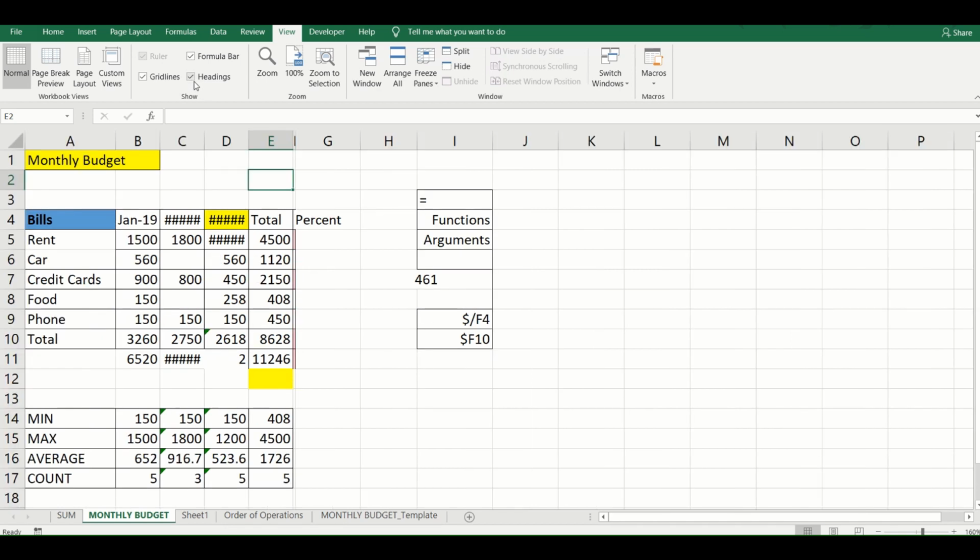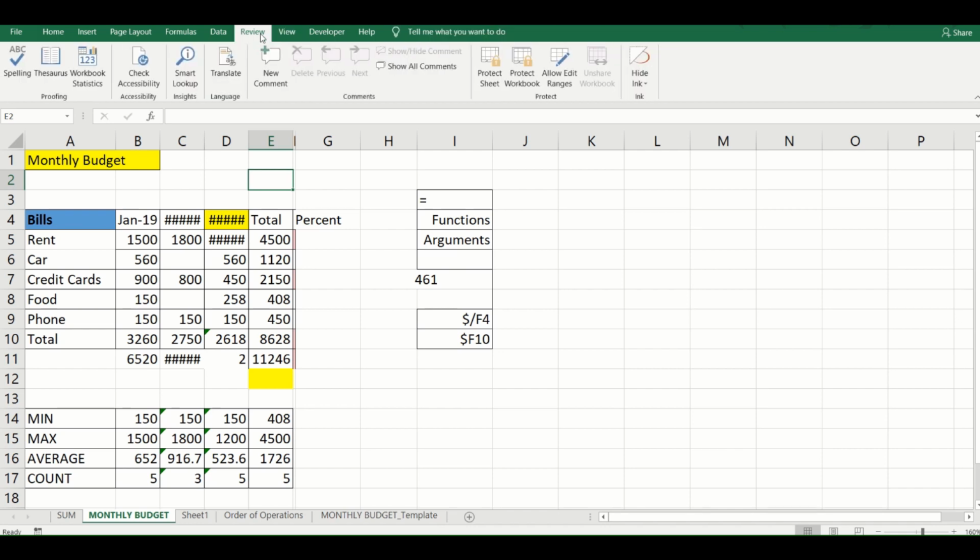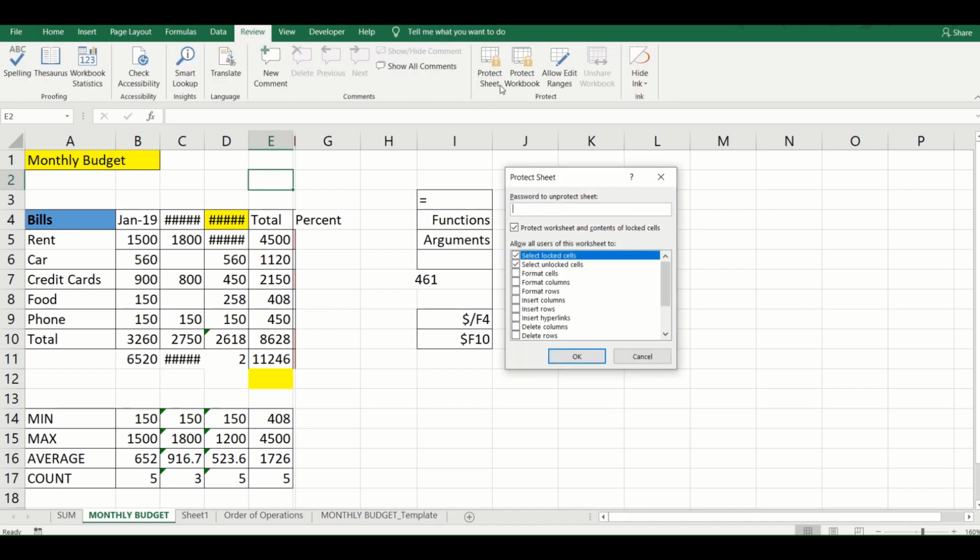The other thing is I can protect the entire sheet with a password. I can go to my review tab and there is something called protect sheet. So I can just give a password and protect my sheet so that people don't see the hidden cells, hidden rows or columns. So I'm basically protecting certain confidential data so that my viewers don't see it. If I'm especially working in management or working with students and I don't want them to see certain data, in that case I can do this, right? So this is hiding or unhiding rows and columns.